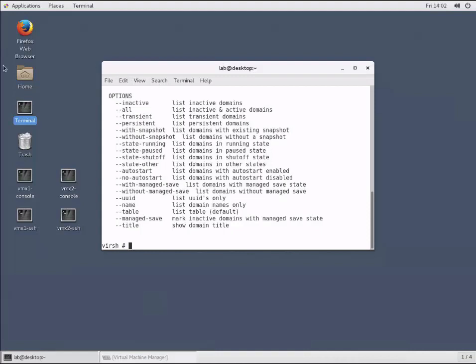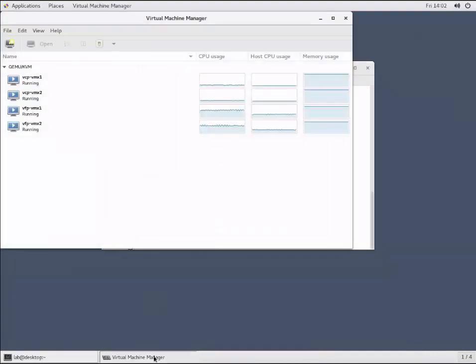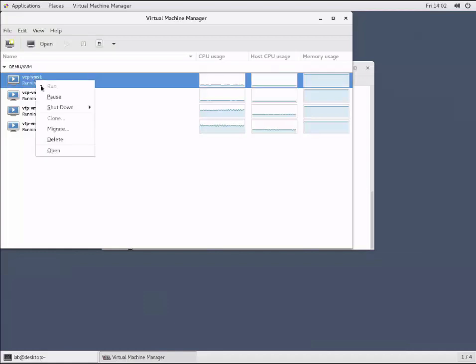Let's look at some general maintenance commands. We'll go back to the Virtual Manager here. And some general maintenance being stopping and starting, deleting and adding VMs. So to add VMs, you would use the orchestration script with your config files. That's outside the scope of this learning byte, but we do have a learning byte that shows that.